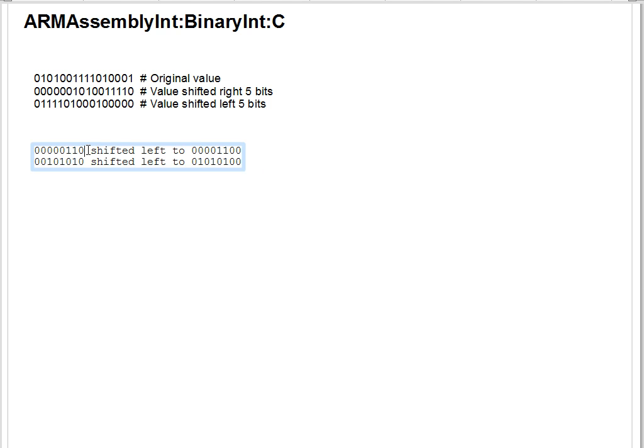Well, if you think about it, this here is a 6, and it shifts left to this value, which is 12. And this one here, a little larger, is a 42, which shifts left to a value of 84. So it looks like left shifting has the effect of multiplying by 2. It makes sense that left shifting would multiply a number by 2, and you see that each bit is moved up 1 position and thus has 2 times the numerical value it had before shifting.